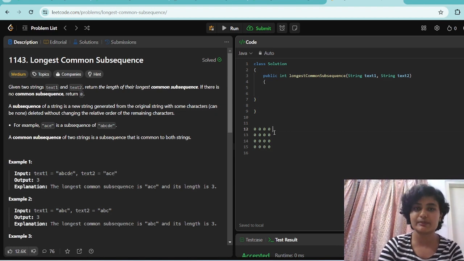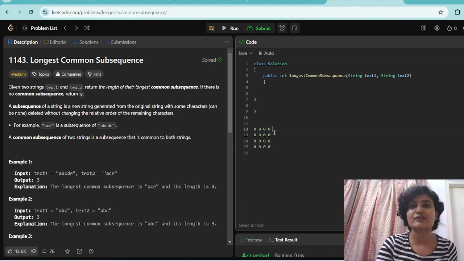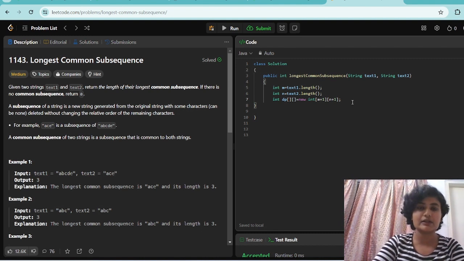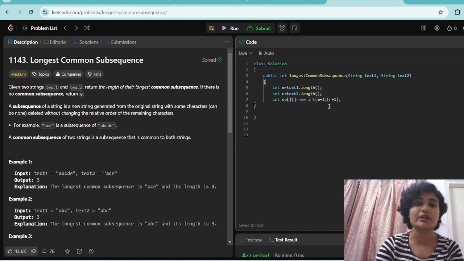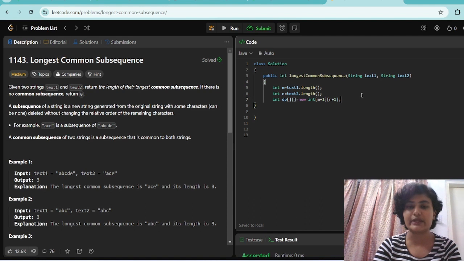After establishing the base condition, we're going to write another nested for loop inside of which we're going to check how many characters match each other in text1 and text2. If they match each other, we are going to increment the value of dp by 1, and if not, we are going to select the maximum value between the previous character of text1 and the previous character of text2. As you can see, I have created a 2D matrix called dp with length m plus 1 and n plus 1, where m is the length of the text1 string and n is the length of the text2 string.